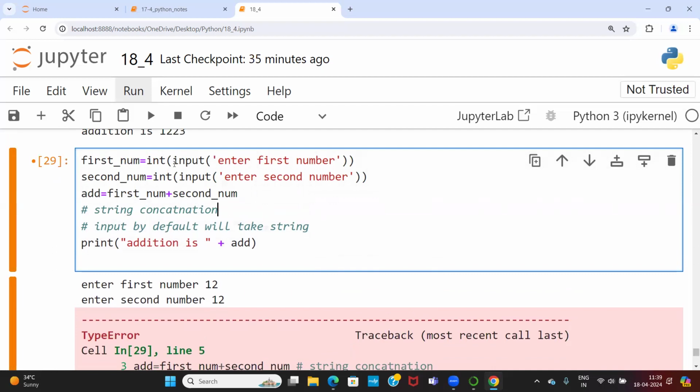Can I do one thing? You can directly do it here, but okay, I'll do one thing. Int of first number and int of second number.